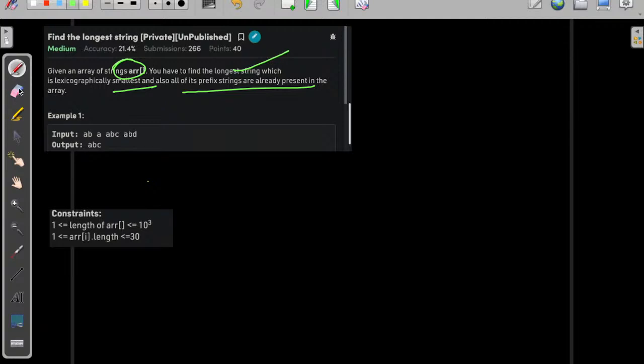So let us first see what the prefix of a string is. Let us first understand what prefix basically is.